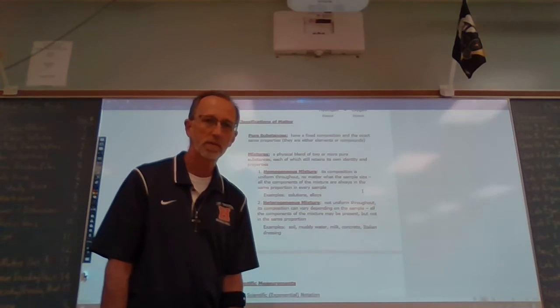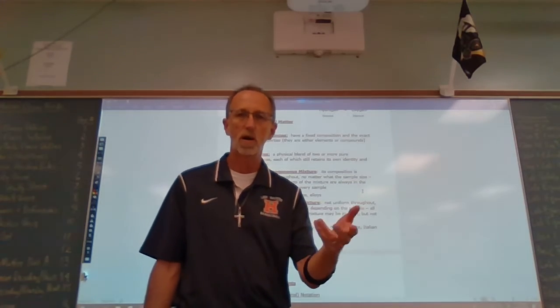Muddy water. Well, if you ever took a sample of water, if you're fishing on the creek or river, and you scoop some water into a bucket for your fish and you sit it in the bucket, you'll notice after a while the upper portion of the water is cleared somewhat, and the bottom is where all the mud settled. Well, that's because the mud is more dense than the water, and so it is separated by density.